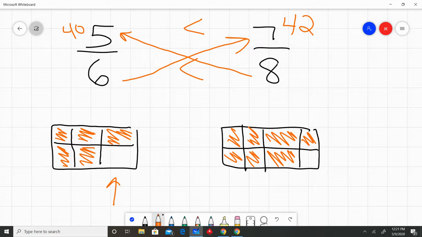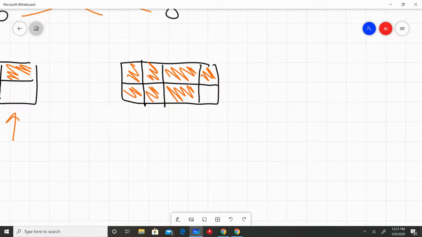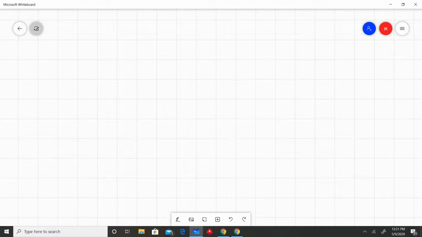So in this case, my model really didn't help me. It actually hurt me by drawing that model, which is why it's important to know more than one strategy depending on what you're running into. Right now, we had numerators and denominators that were not alike, so we thought, I better do a cross multiplying. Let's do another one. Let's try one more.